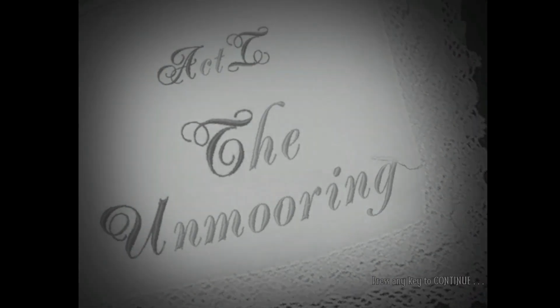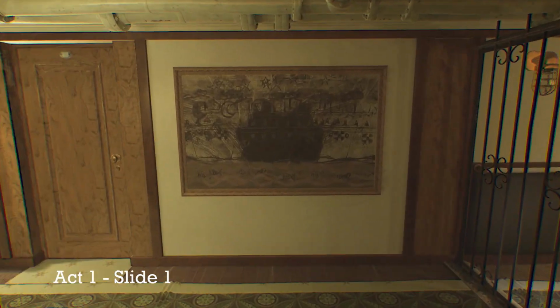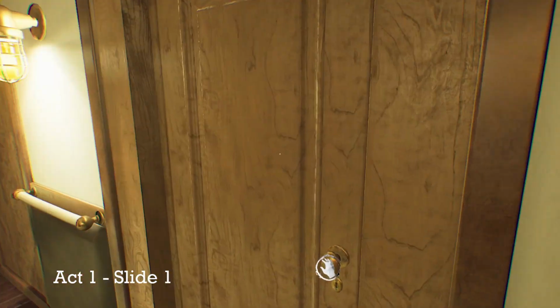So there are a total of 10 collectible slides in the game. There are 2 per act. So the first one you will find is in Act 1.